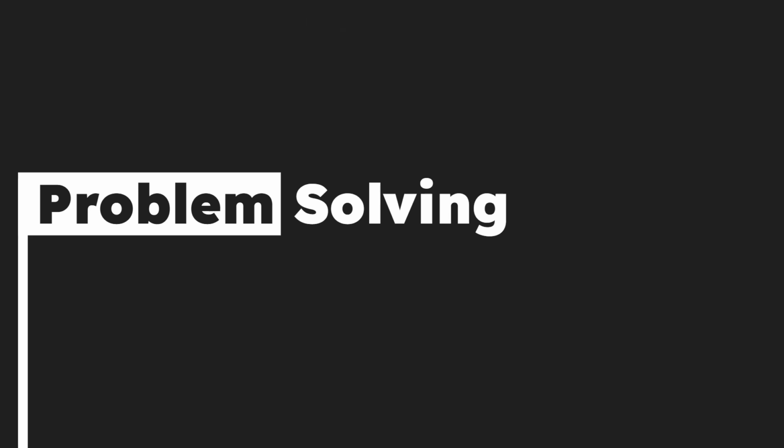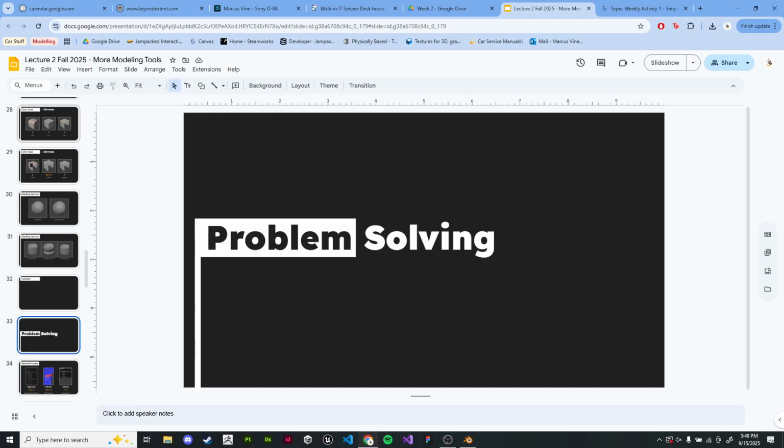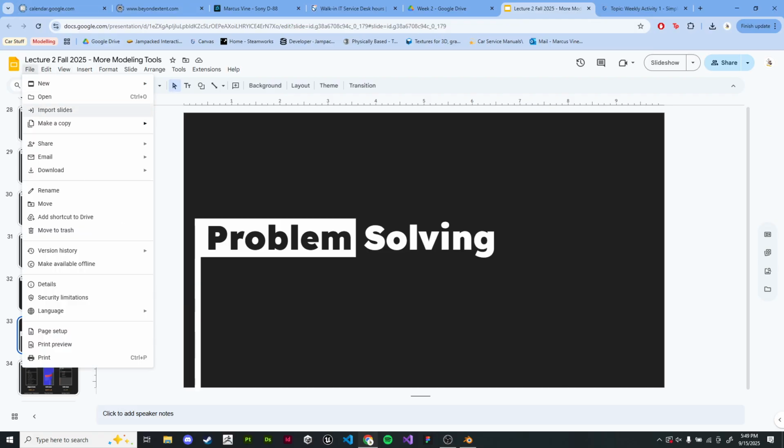So we have all this additional information about smoothing groups, about making our meshes look nice and making complex shapes. How do we actually do that? Well, the next skill you need to develop is going to be problem solving. So problem solving in 3D is pretty simple. I promise you it's not complicated. As long as you follow these steps that are going to be outlined, and this is where I'm going to share the slides because I want you to see these and be able to follow along with these whenever.